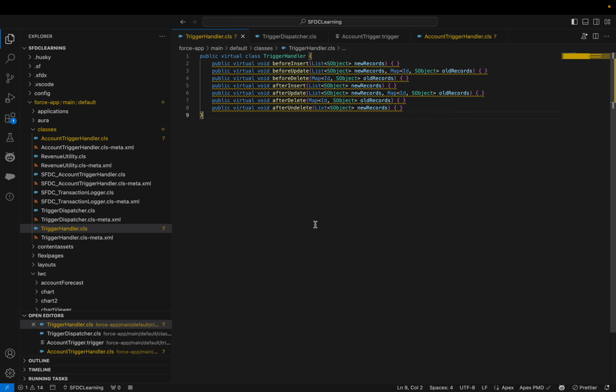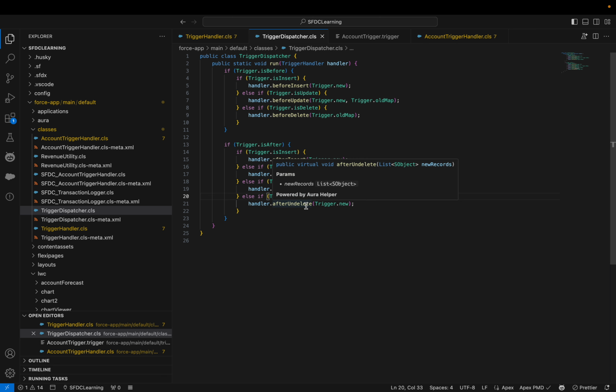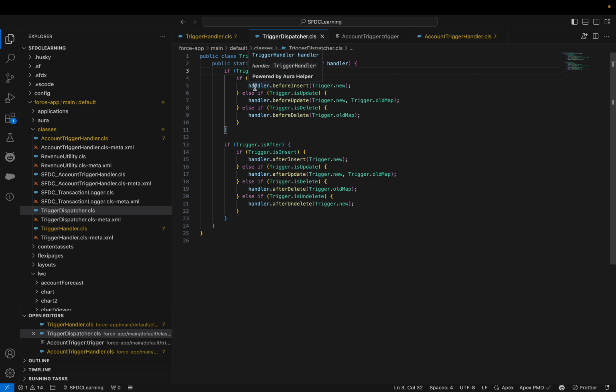Now what's next? What we have to do is create a dispatcher. Now what does the dispatcher have? The dispatcher has one method called run, which is having a trigger handler reference. And over here we are checking if the trigger is before insert, we are calling handler.before insert method.